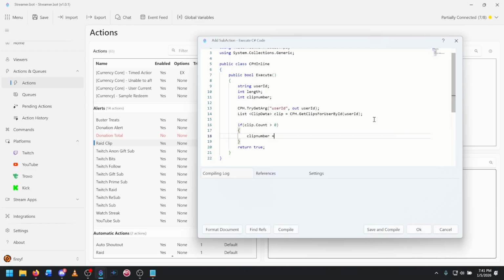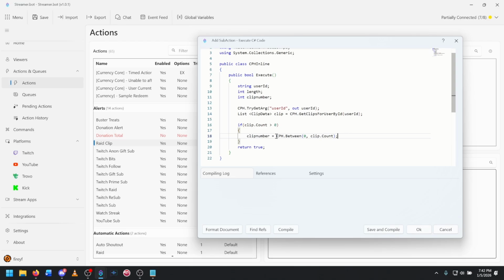So clip number equals CPH.Between. The between function will pick a random number between 2 numbers that you give it. So 0 and clip.count, semicolon. So now we'll just get a random clip number.